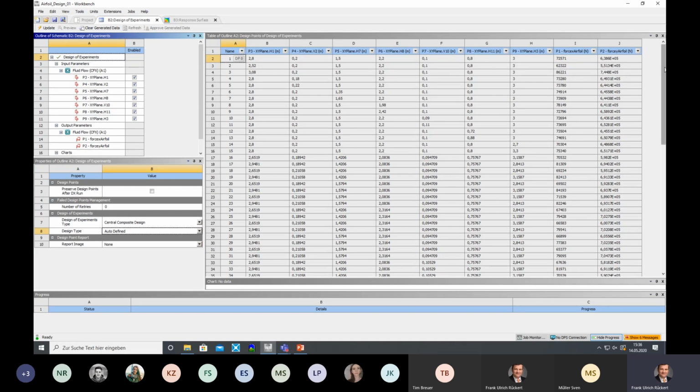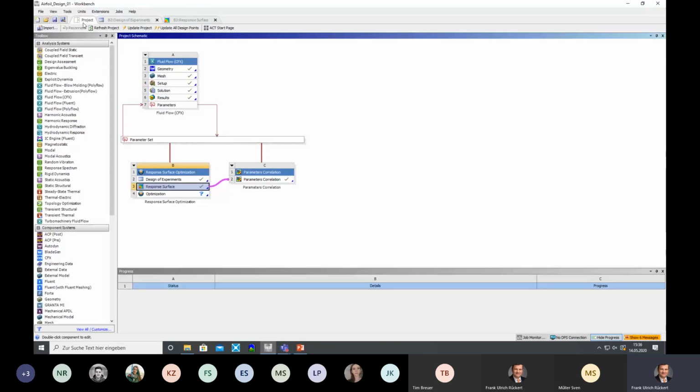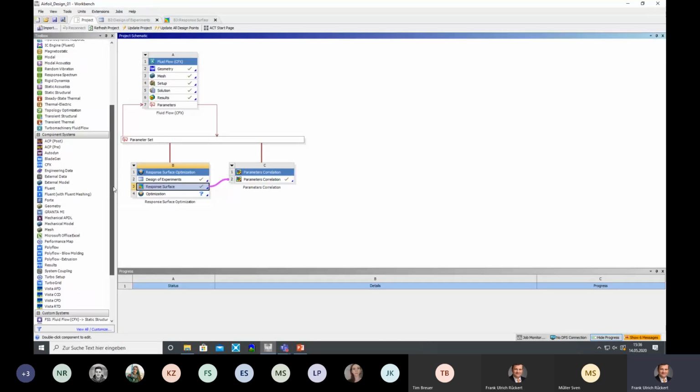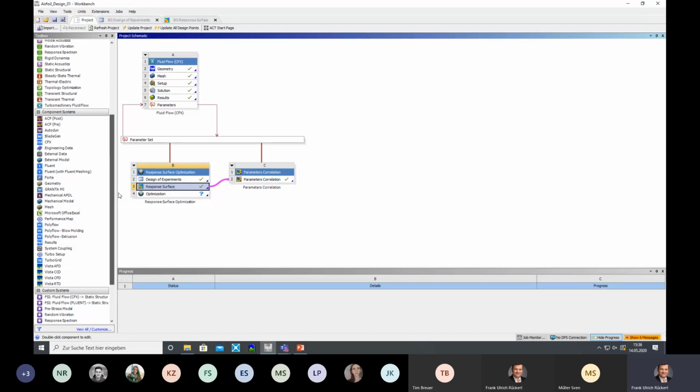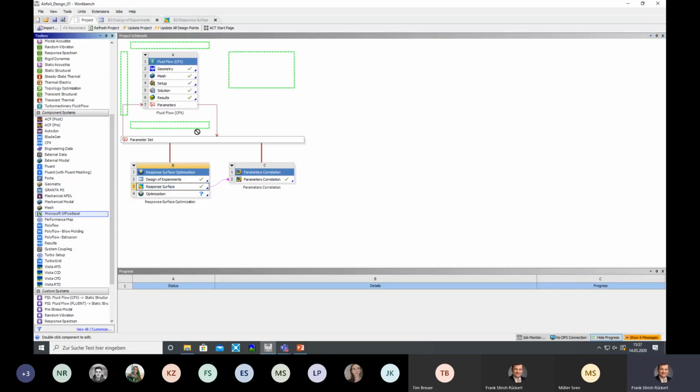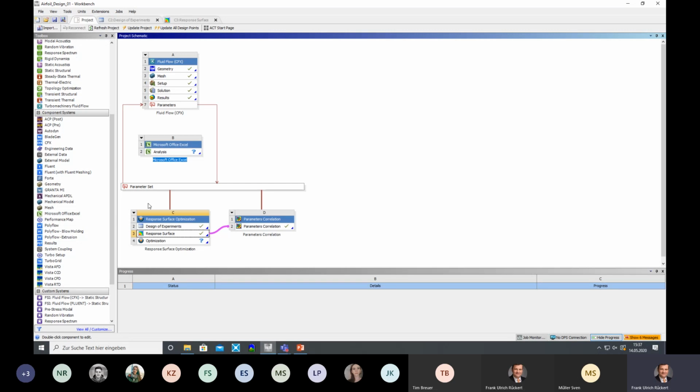Yeah. And I think you can even do it in the Workbench. That's something I never tried, but I think you can create an Excel sheet from this.